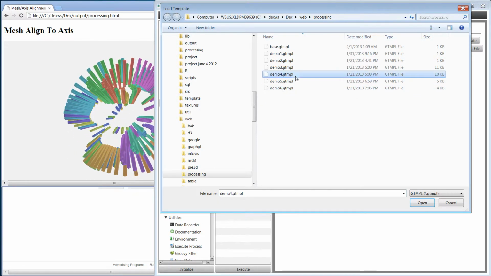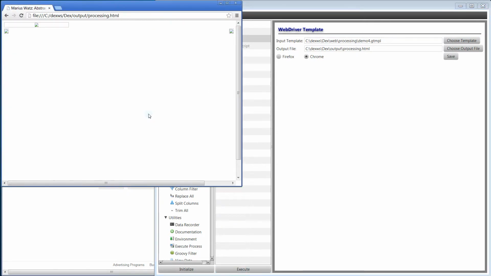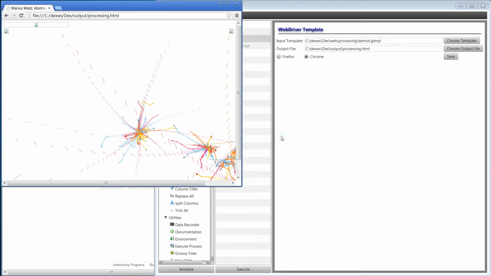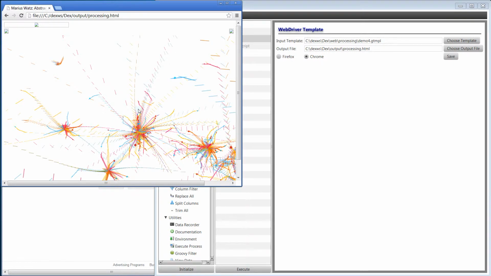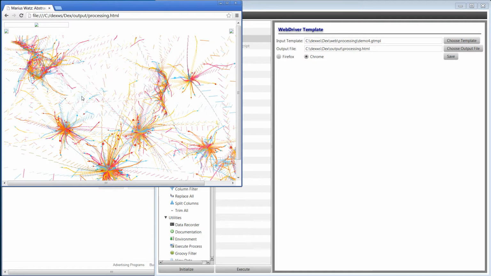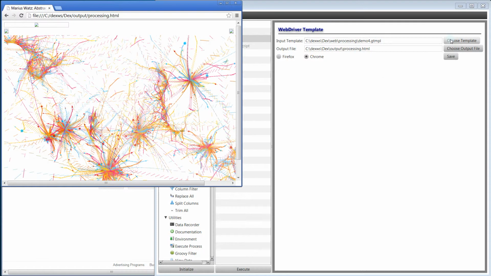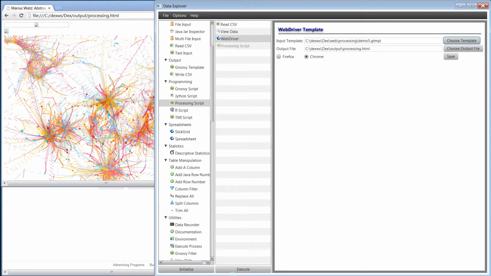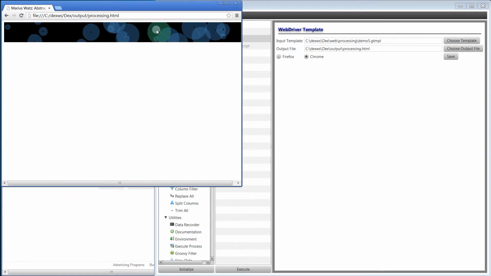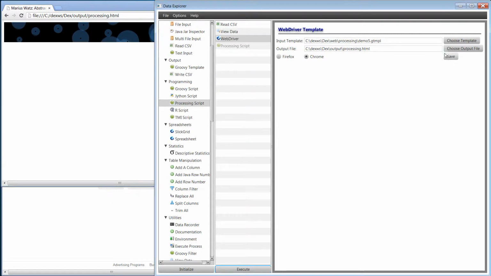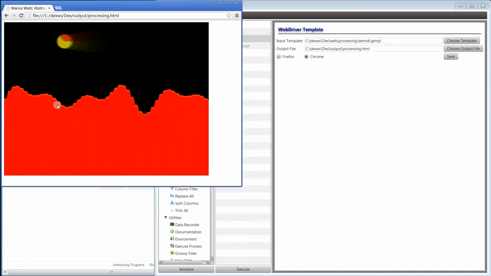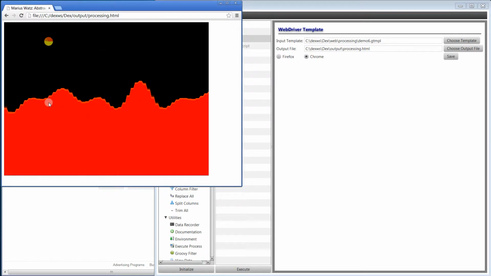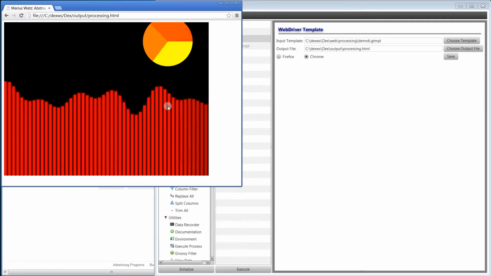Let's see, I'm not sure if that was the fourth one. This was another neat thing. It's not really reacting to the data, but it shows some of the graphical capabilities of processing. Let me load the fifth demo here. Nothing too fancy here, other than it shows processing's ability to react to the mouse and do some pretty interesting things with that. And last for this component is this one here, which is obviously a charting component called Molten Lava, something like that. But I thought it was pretty cool.